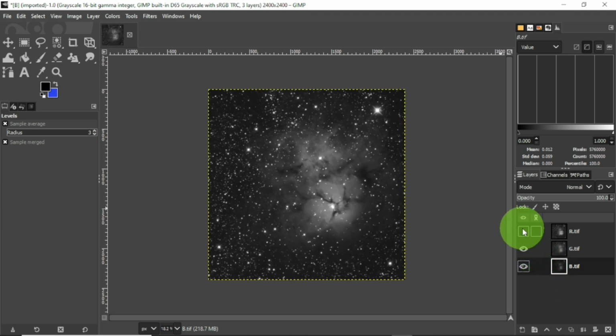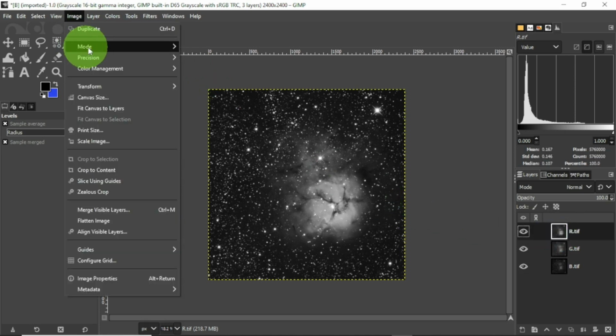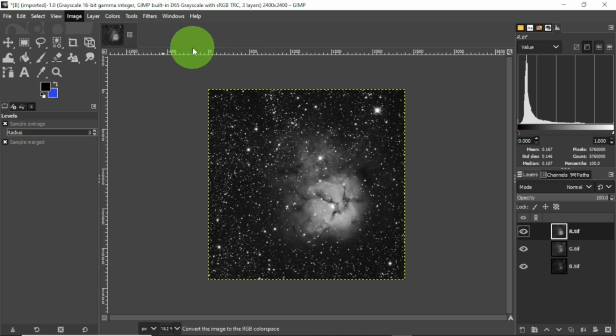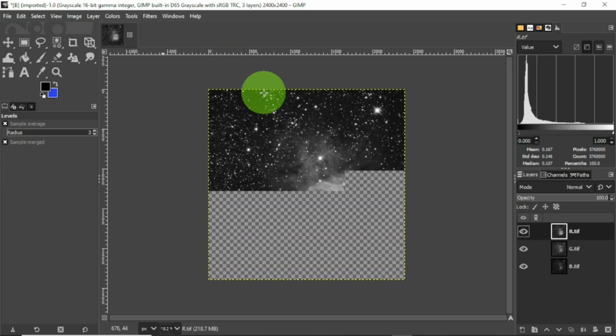So now let us send the message that we want to colorize the layers. Come over to image, come over to mode, change it from grayscale to RGB. Now send the message that, oh yeah, I want to add colors to these layers.